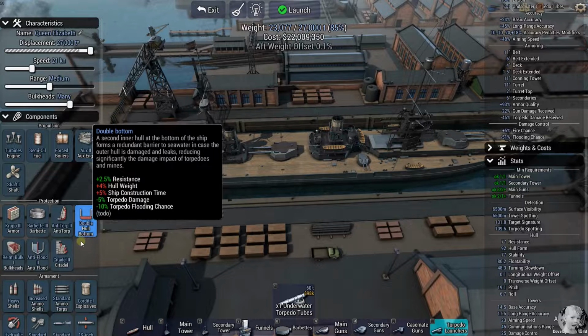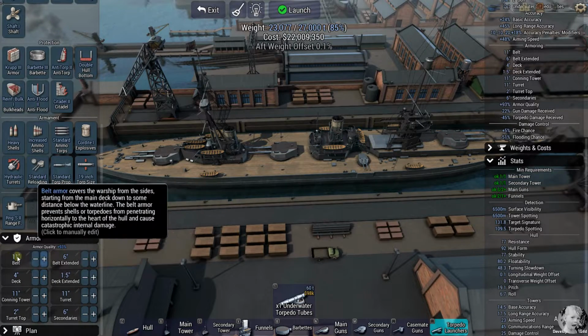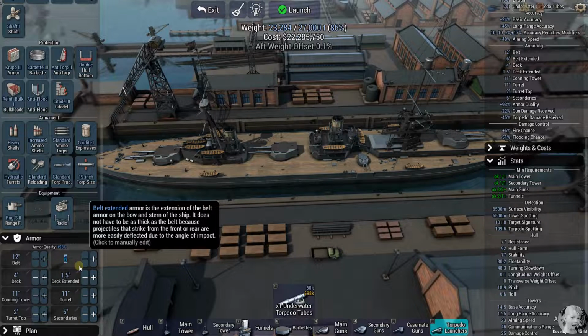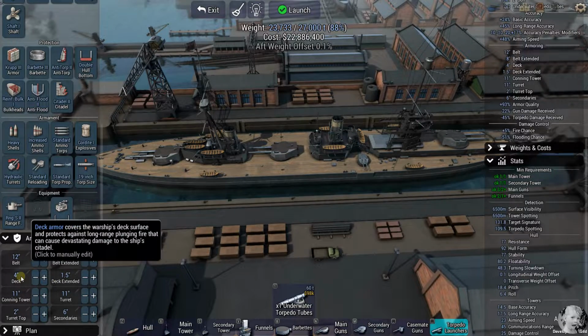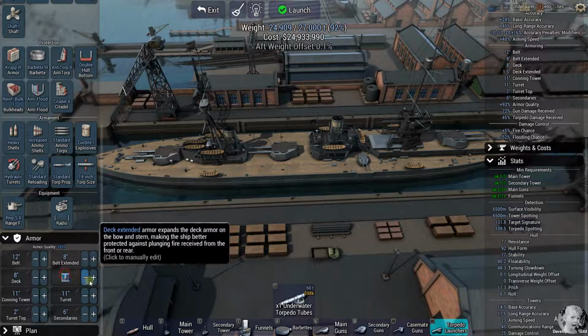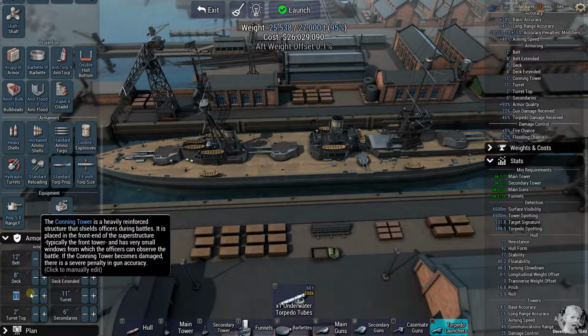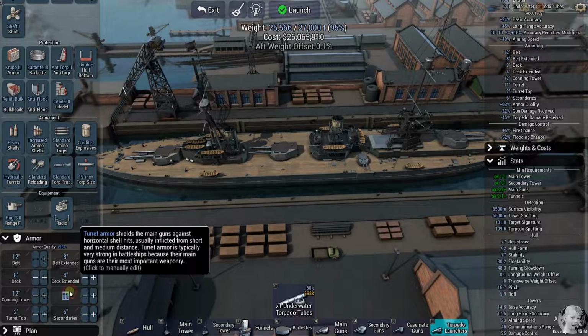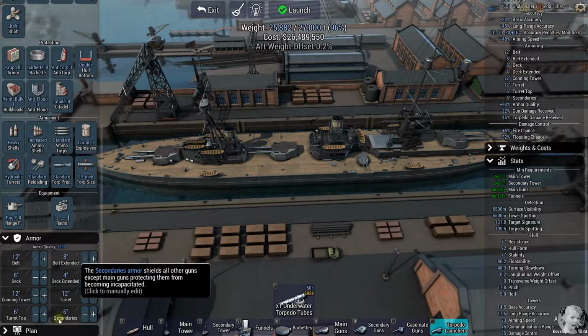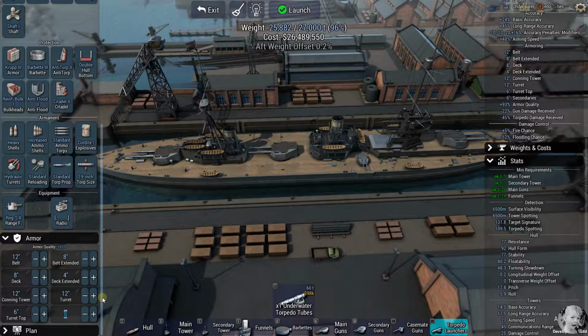Give her torpedo launchers, and then we come play here. Let's give her a 12-inch belt, 8-inch belt extended. Give her an 8-inch deck. Woohoo! Using it up. And a 4-inch deck extended. Conning tower 12 inches. Turret 12 inches. Turret top 6 inches. And secondaries 5 inches. And I still have weight to play with.